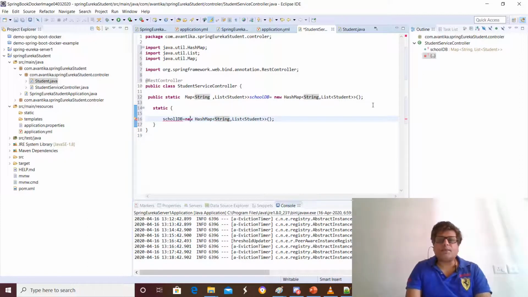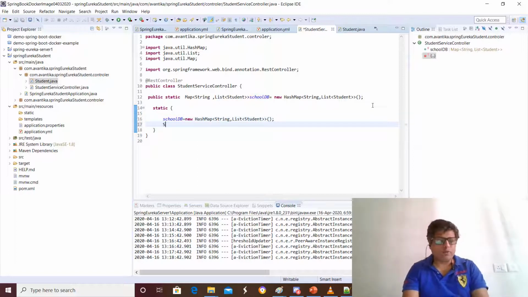And the school DB which we have taken is now good to have, and we take a particular student, where we have taken the Pojo class Student also.